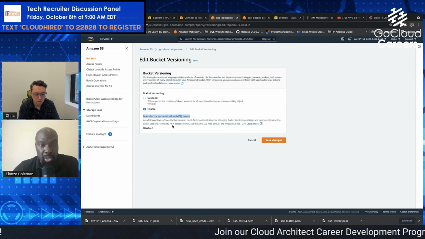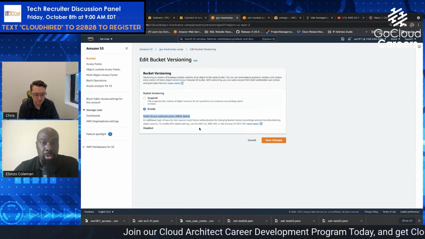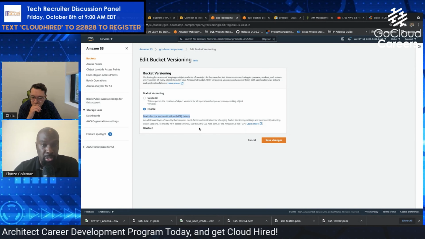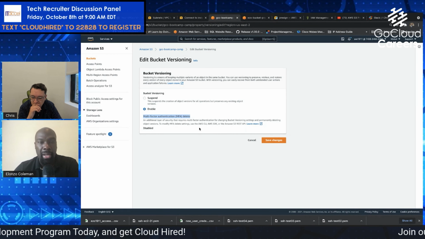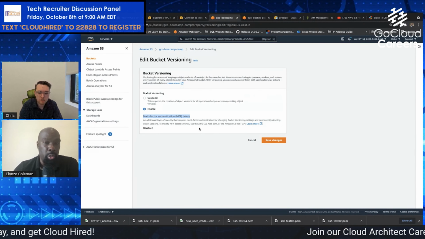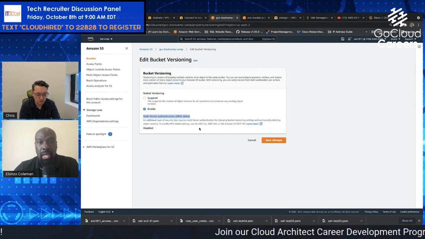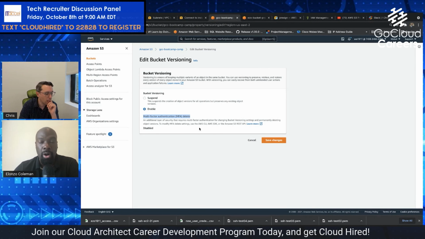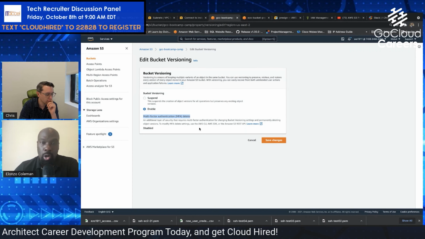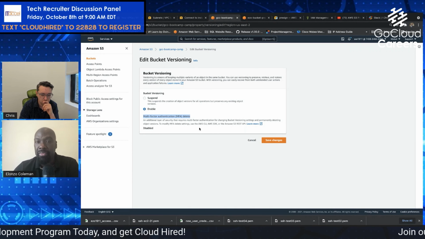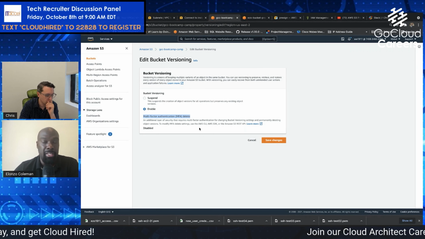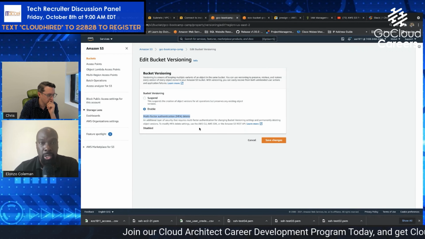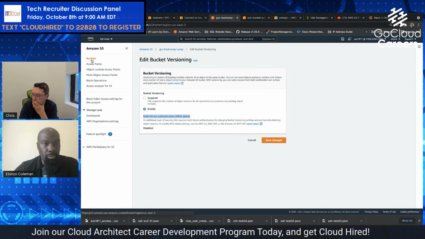Now, using this, you can modify these settings using the command line, or you can use software development kits or APIs to do so. Now, keep in mind, an MFA is very similar to what you would use when you initially have an AWS account. You set that up as another means of not only accounting and authority, but to create that layer to ensure that no one else can get into your account. And you have different variations of using MFAs, such as Authy or Google Authenticator, or you can actually use Microsoft Authenticator rather.